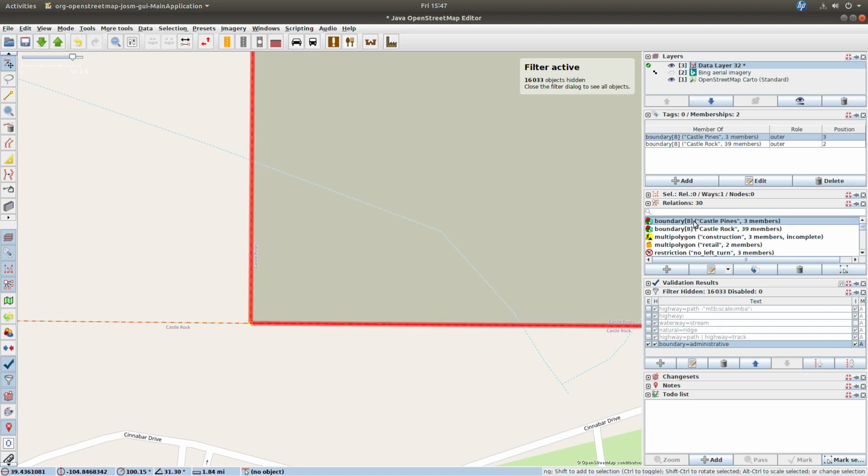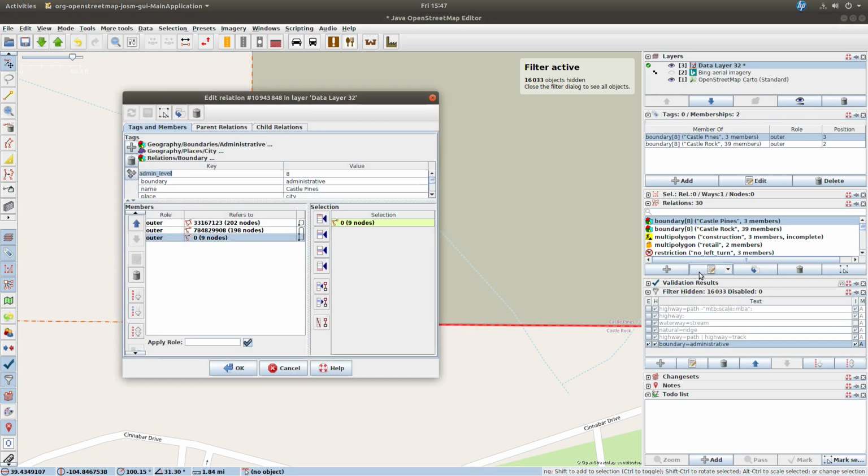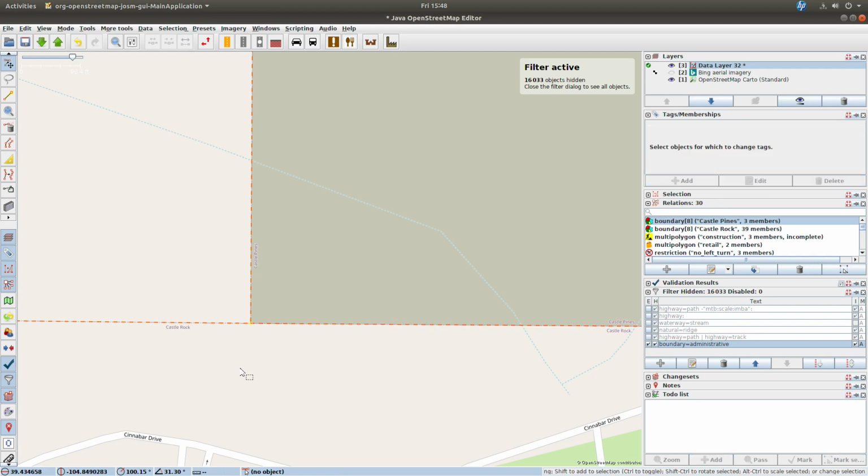Let's take a look at this. So that looks good. You see the little circular symbology there, so these are in the right order and they form complete rings, which is what we want. And we just upload and we're done.